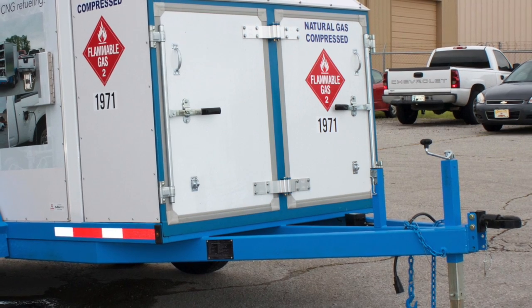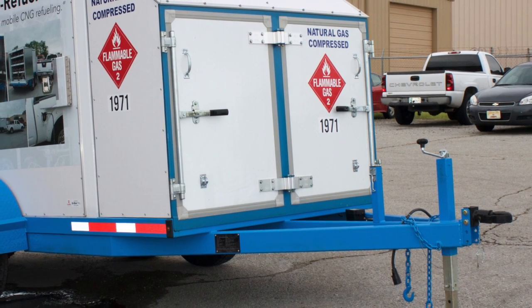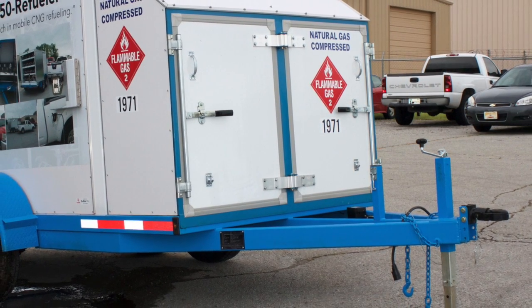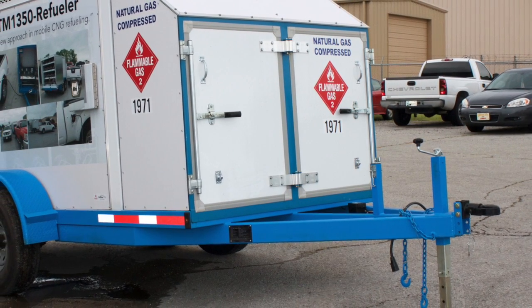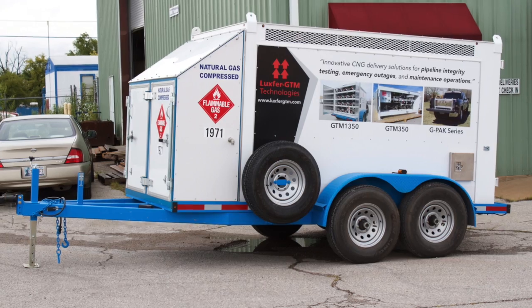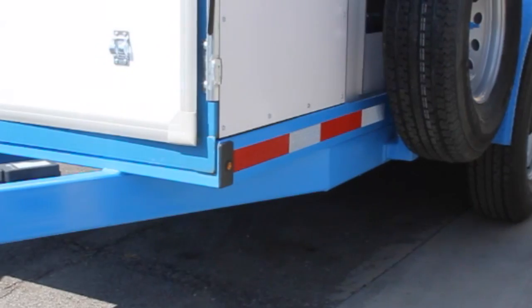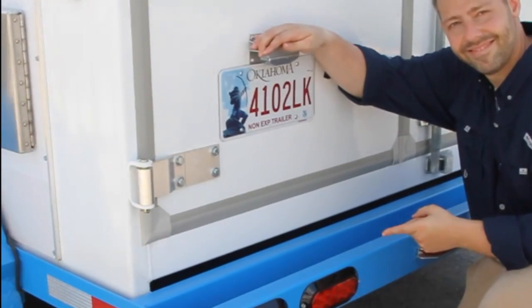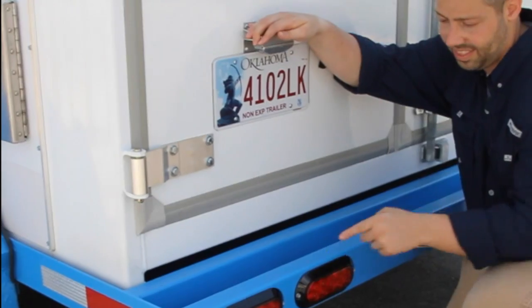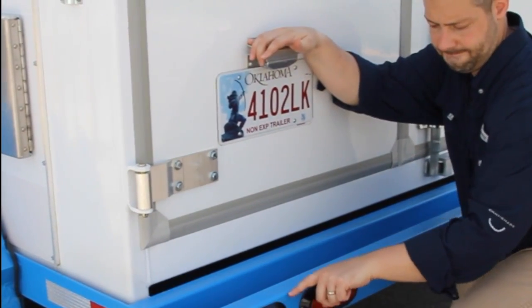This trailer has 2 axles. They are both 5,500 pound rated axles. Each axle has an electric brake set so that it can make it easier on your truck when braking wherever you are operating. Every trailer comes equipped with a spare tire and a fire extinguisher. We use high-intensity LED lights to conserve power throughout as identifiers and side identifier lights and license plate ID lights for night driving.